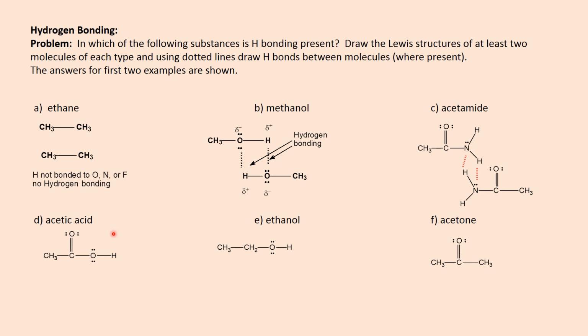How about acetic acid? Well, yes, we do have an oxygen to hydrogen bond. That'll give us hydrogen bonding. Let's draw another molecule and we'll associate the hydrogen and oxygen from each of those molecules. Here are hydrogen bonds. What about ethanol? Well, sure, it's an alcohol like methanol, so the same arrangement would occur, hydrogen bonding association between oxygens and hydrogens from adjacent molecules. And finally, we have acetone, which is quite polar and miscible in water, but in this case there are no hydrogens bonded to oxygen or nitrogen or fluorine, so in fact we have no hydrogen bonding present.